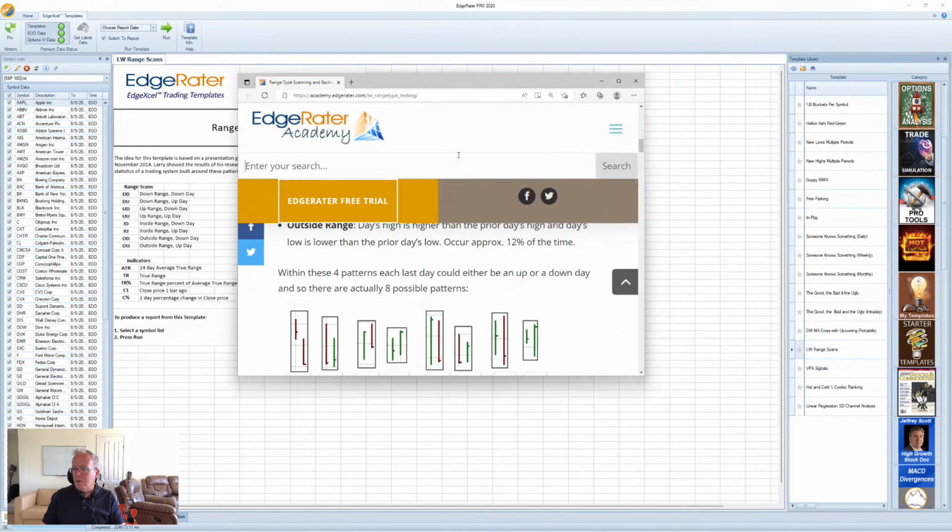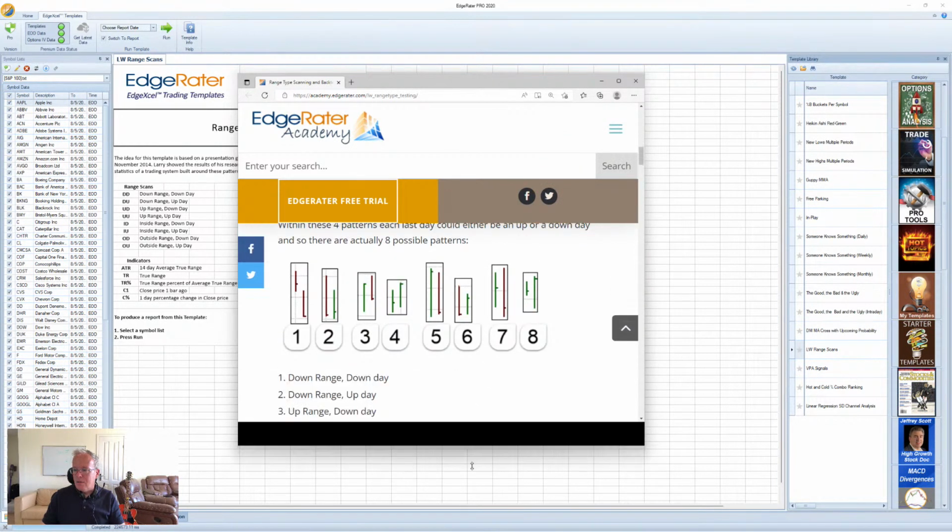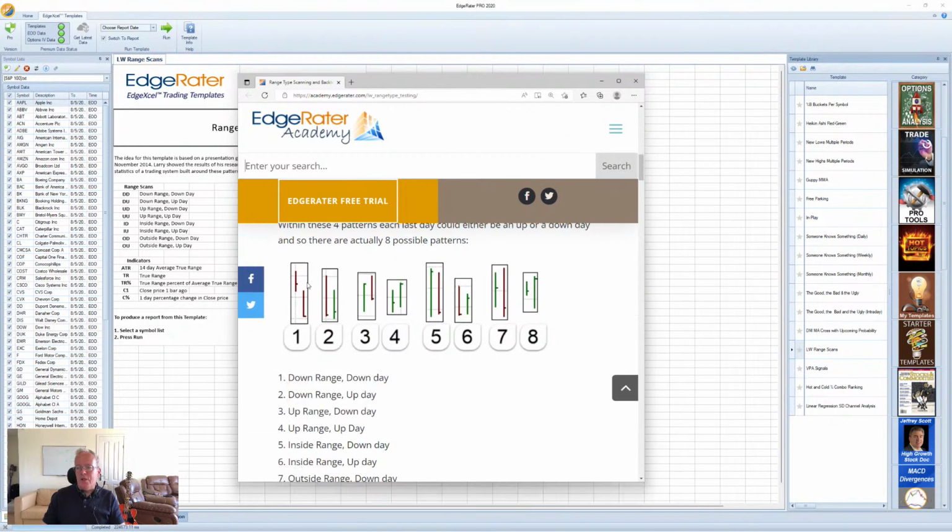So when you have only two bars, they can be arranged in these possible ways. You've got the first bar, which is a downrange down day. It's downrange because the current bar goes below the prior bar's range, and it's a down day because it closed lower than the prior close.